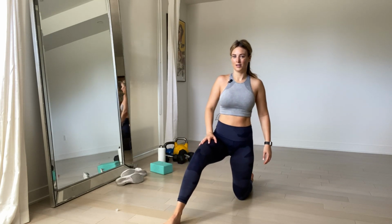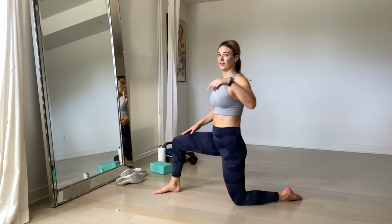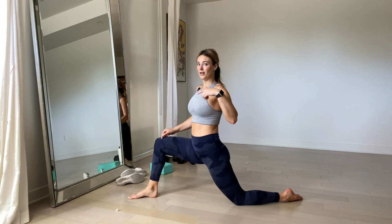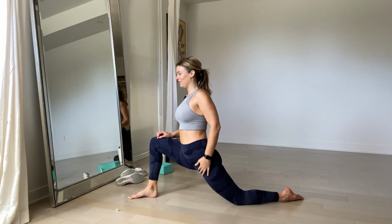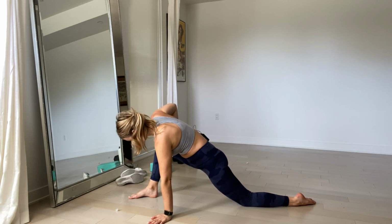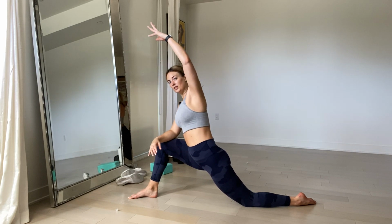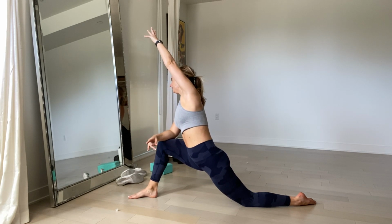Just in case you wanna see this from the side, for form, you're gonna bring that foot out pretty far so that you can hinge deep into it and stretch out the hip flexor. If you need something under your knee for cushion, go ahead and do that. And then just reach up and over. Oh yeah, that feels good.